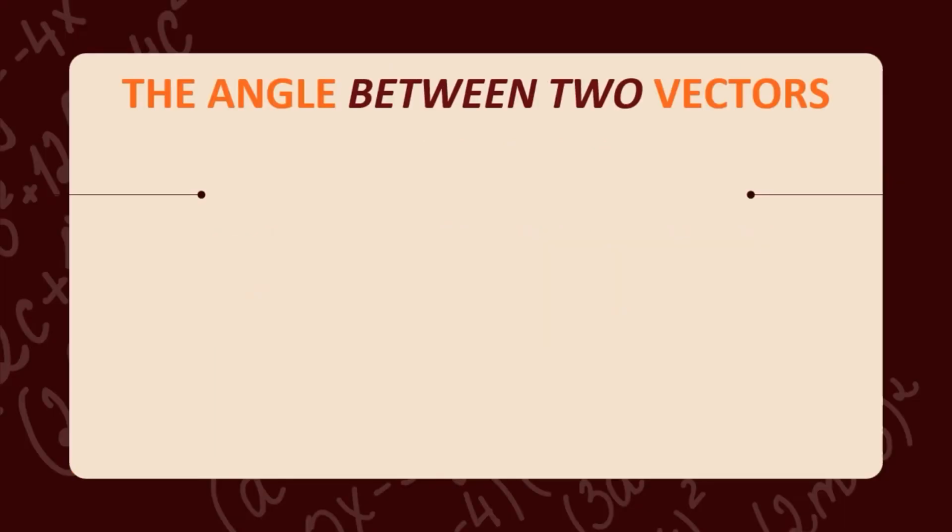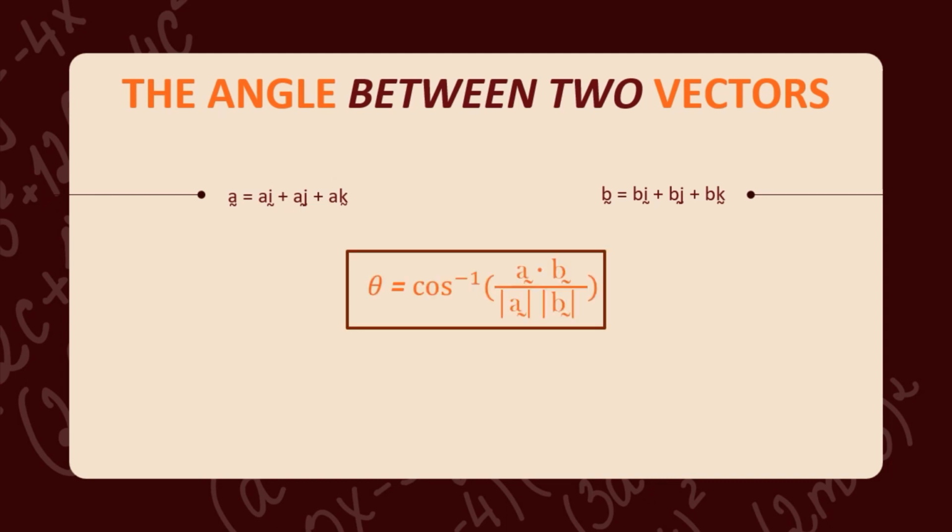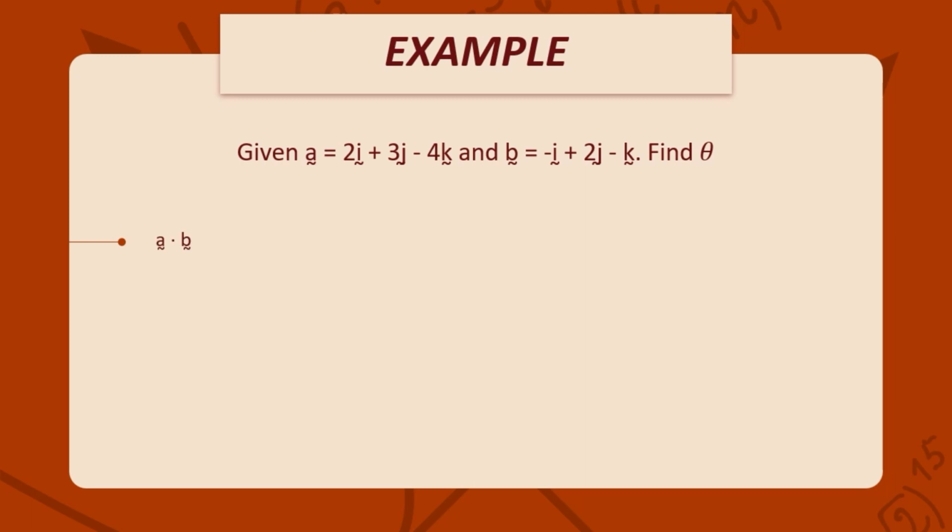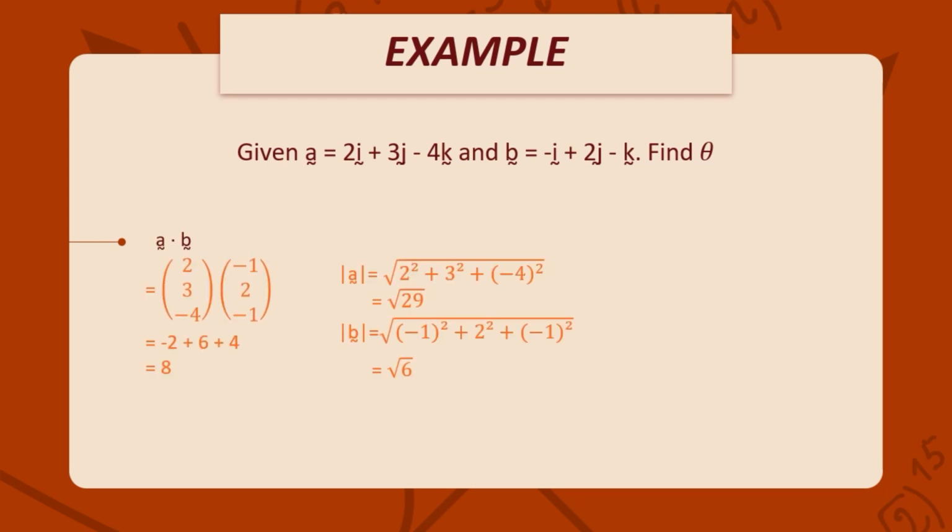Okay, now we will proceed to scalar product continued. From the previous explanation from Daya, we have learned about the scalar product of vector A and vector B. Actually, the scalar product equation is used to find the angle between two vectors. So what we need to do is rearrange and make theta the subject. Therefore, theta is equal to arc cos of vector A dot vector B divided by magnitude of vector A times magnitude of vector B. For example, like this question. First we need to find vector A dot vector B and then the magnitude of vector A times magnitude of vector B. Then we substitute into this equation and we will get the answer.